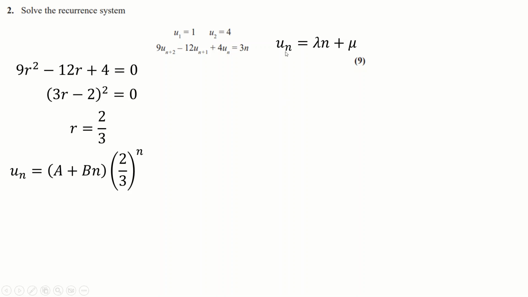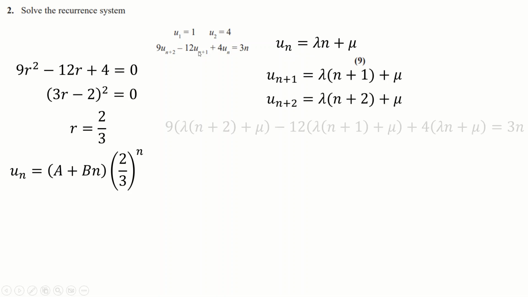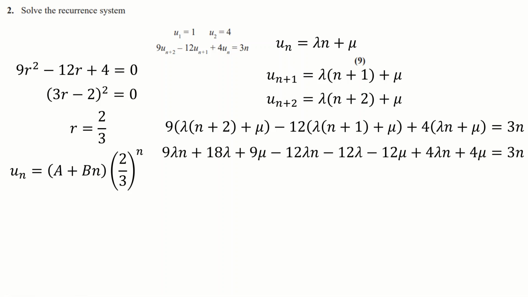So we have this. Of course, we change the n to an n plus 1 to make this, and n plus 2 to make that, and we can shove all of this into here, which gives us this. The reason I've done that is because if I expand and simplify it, I think I can solve for lambda and mu. It looks like a complete mess right now, but all you really need to know is that however many n's are on the left-hand side must be the same as the number of n's on the right. So there are 3 n's over here.